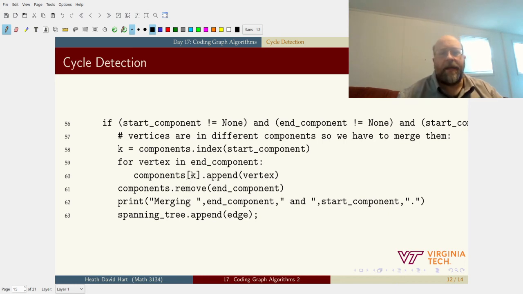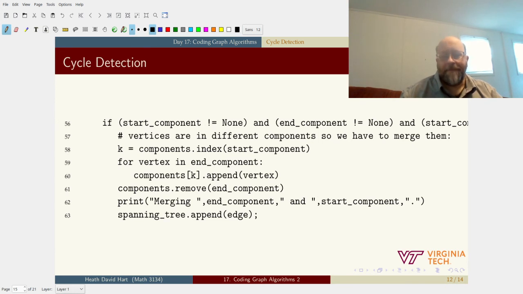Now, this may end up resulting in a vertex being duplicated. That, vertex number 4 may be in the index of the start component and in the end component.